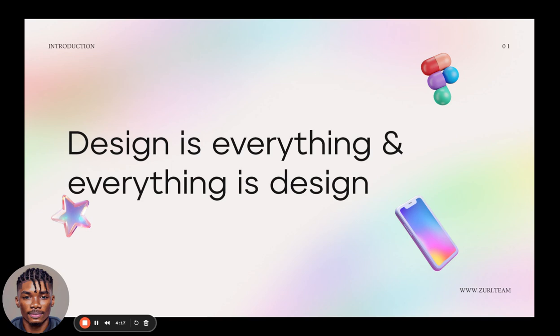From the applications that you use, to the phone you actually use those applications on, to the TV that you watch every day, to the shoes that you wear, the clothes that you wear, the hairstyles that you make, everything is actually designed. Everything was thought about, everything was mapped out, everything was planned. And you have favorites today because some people somewhere did their homework very well. Some people somewhere did their assignments properly. So I want you to go into the next few minutes with that at the back of your mind: design is important, design is all around us, and design can be so much more.